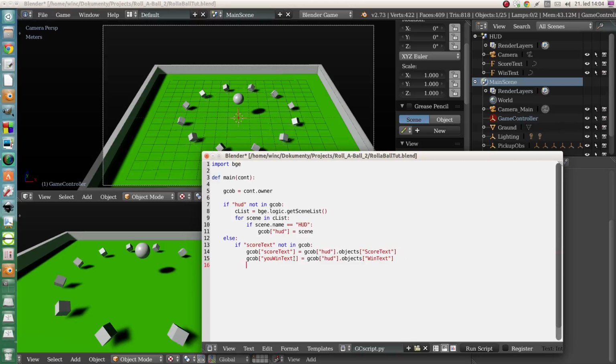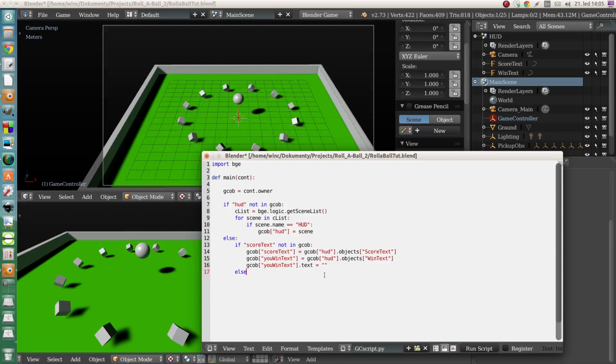And the last thing that will run in this first frame: you know that the text right now is set to uWin, but the whole game should be just empty, and only at the end of the game we will add the text that we want to show. So in the first frame, the GC uWin text, this is our object, and a text object in Blender Game Engine has the text value, so this text will equal to something, and in the first frame it will be just an empty string, it will be nothing.